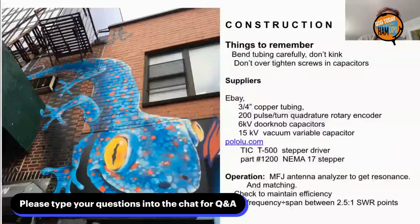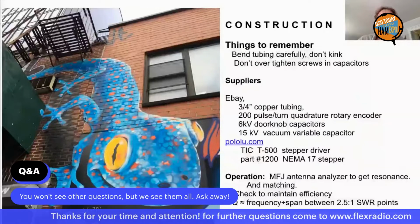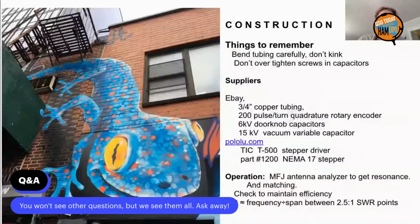And the way I approach that is you have a certain torque that'll turn the capacitor, and then there's a certain torque that'll break the capacitor, which is many times as great. And when you set torque and the set amperage in the TIC software, that will determine the torque. And you can turn your motor against that torque and feel whether or not you've got too much torque or not enough.